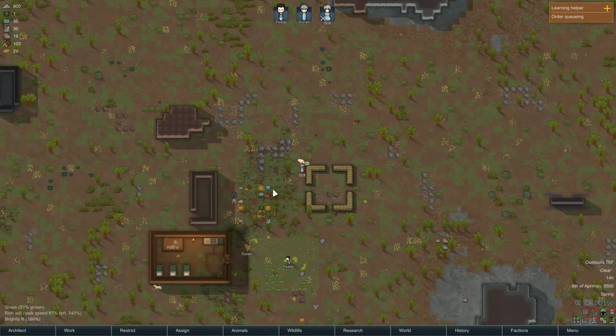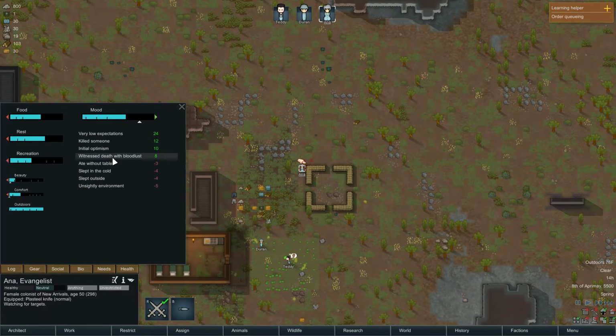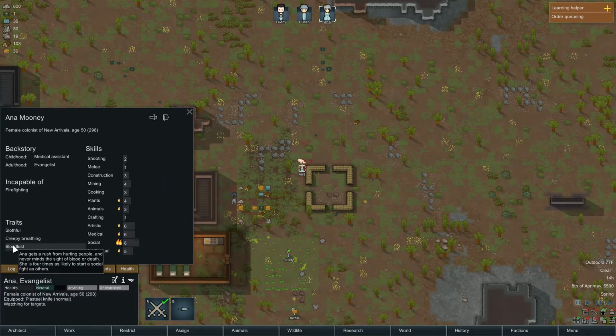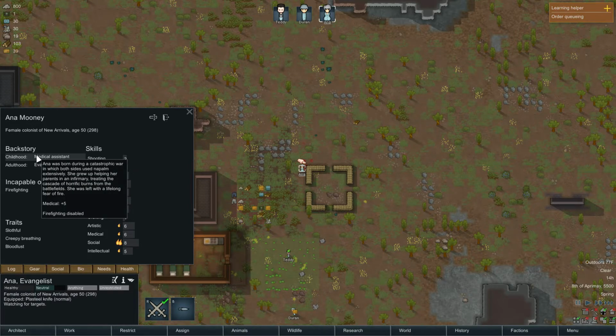Bruise from a knife. That's interesting. Okay. What was that debuff? Witness death with bloodlust. Oh, that's a buff, not a debuff. Okay. Okay, so she's got... Oh, wow. Jeez. Okay. Yeah, I hadn't actually read that. Oh, she's an evangelist. That's funny. But yeah. Anyway.